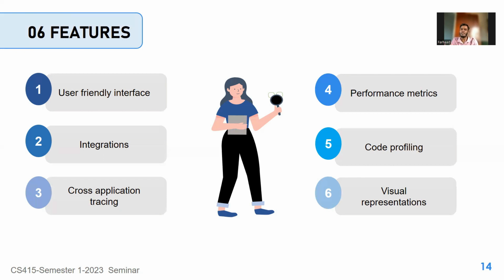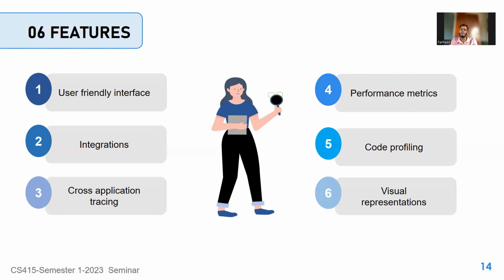Number five is code profiling. Based on its code base, Stackify Prefix offers code profiling capabilities that allow its developers to identify slow or inefficient code, basically code which runs at a low optimization level. This feature helps to pinpoint the root cause of performance issues and optimize application performance.